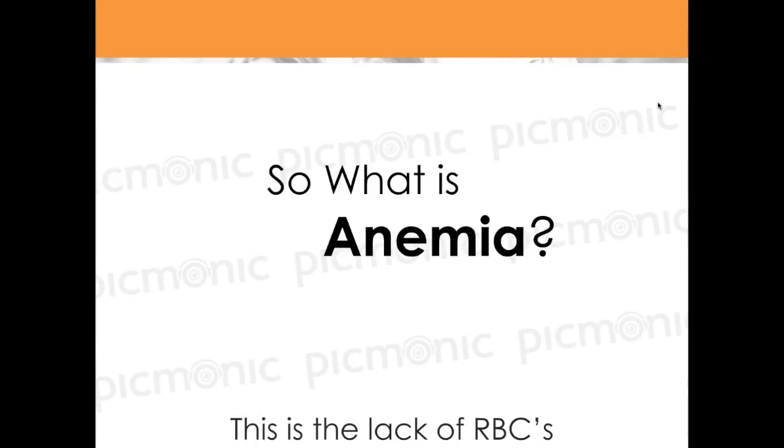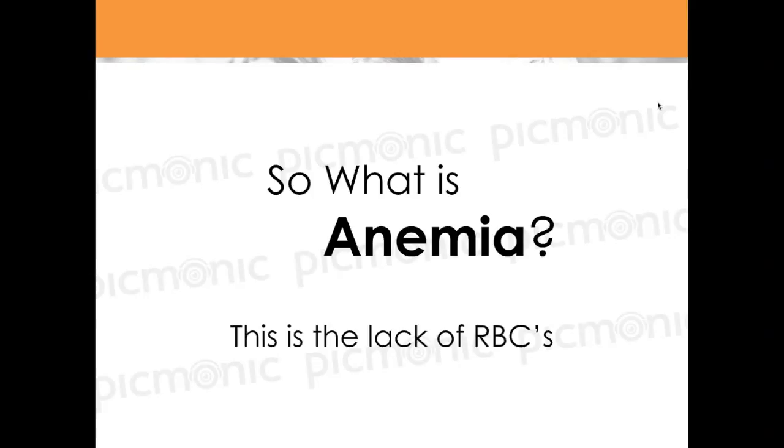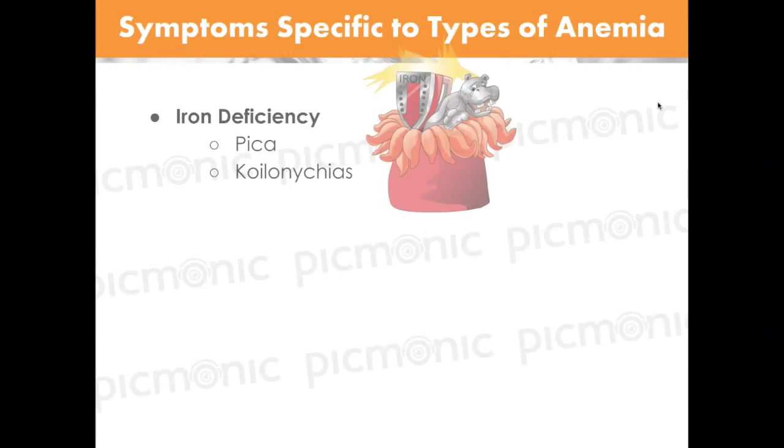Okay, so what is anemia? A lot of people get very specific. Anemia is when your blood cell count is this low, when your hemoglobin is this low. Let's just think of it as something very simple. It's the lack of red blood cells. Okay, and there are a lot of different mechanisms and ways that we have a lack of red blood cells, so let's just get into it, okay?